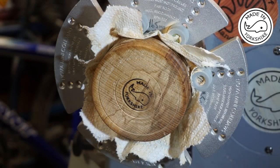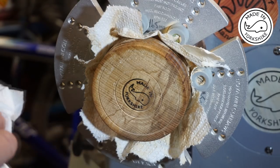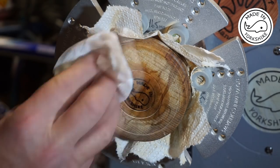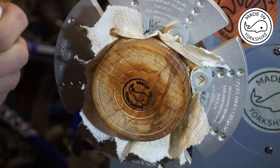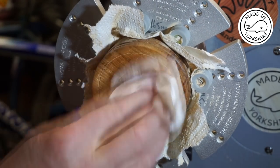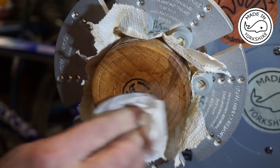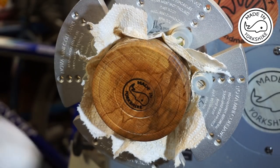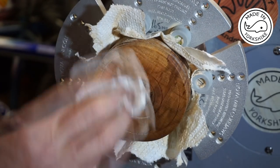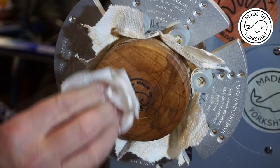Okay, so I've just sanded to 400 and put my logo on the bottom. So I'll just put some of this food safe finish on. I'll give that a couple of coats, then I'll stick the rare earth magnets in with epoxy resin. And then we're finished.